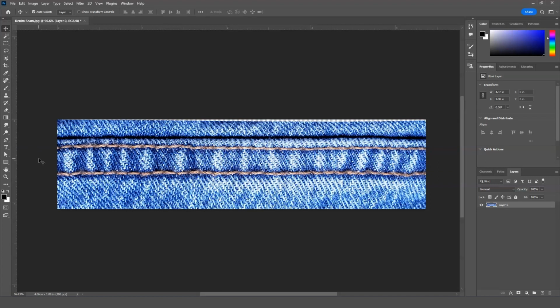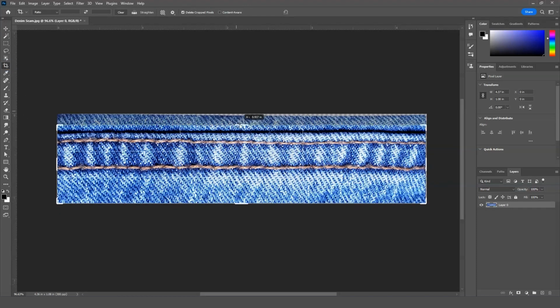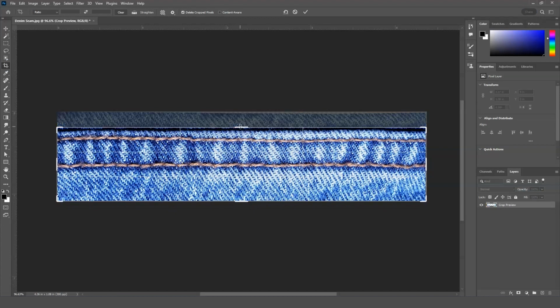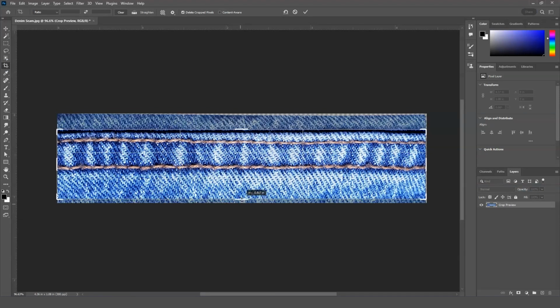Like with the all-over wash, this image must repeat. It only needs to repeat horizontally. After using warp, the image may not match the canvas shape, or it may extend outside the canvas. This will cause a gap in the repeat when we move on to the next step. We can also crop the image so that the dark seam area is aligned with the top edge. Before proceeding, let's crop the image. Choose the crop tool and crop the image to match the canvas. Adjust the crop area to match the top of where the dark seam begins.